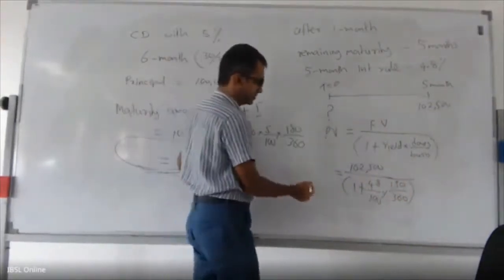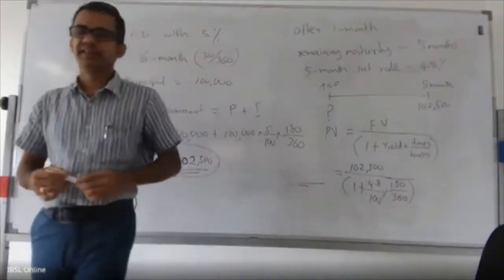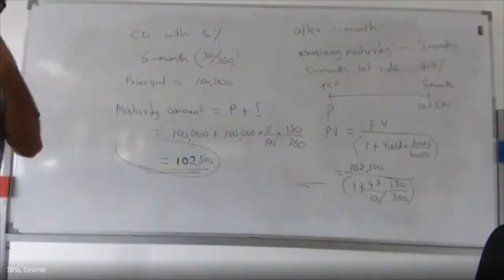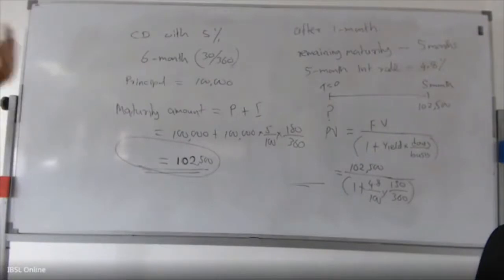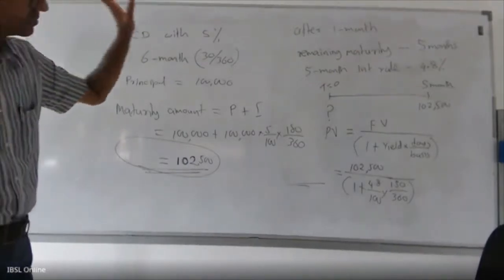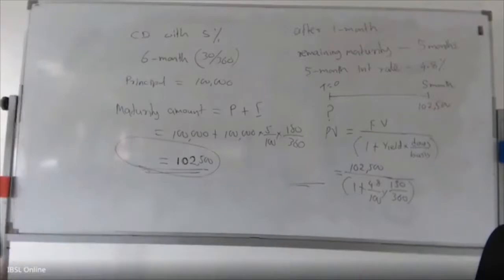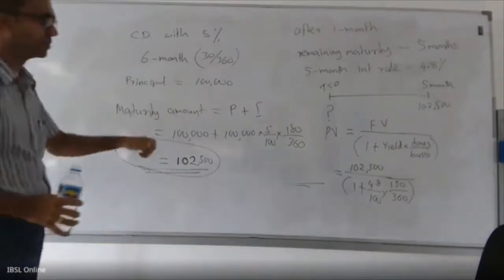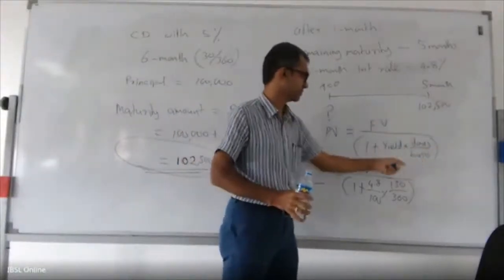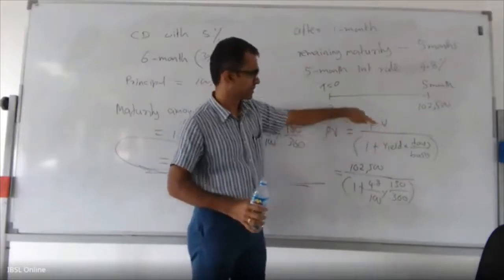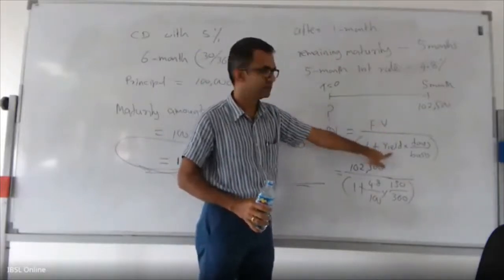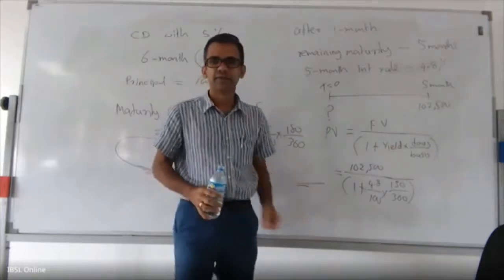Whatever the answer you get here, that is the consideration that you pay or you will receive in the secondary market for this certificate of deposit, the tradable one. If it is an untradable one, no need to do these things because you cannot transfer, you cannot sell. Is the concept clear? The calculation is almost the same as a Treasury bill. Treasury bill face value, we know the yield, we discount it. Then we get the price.